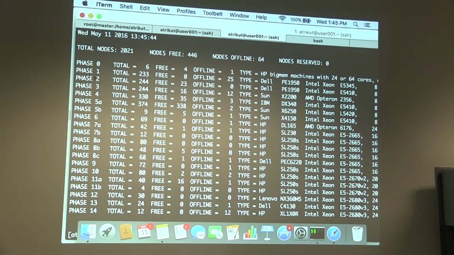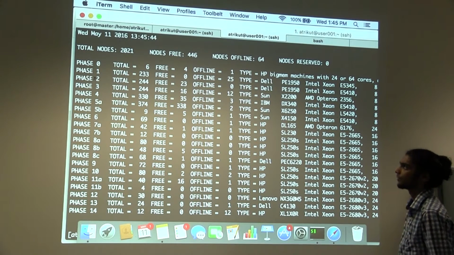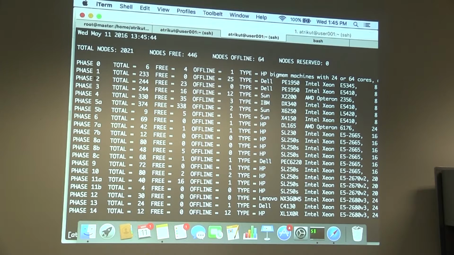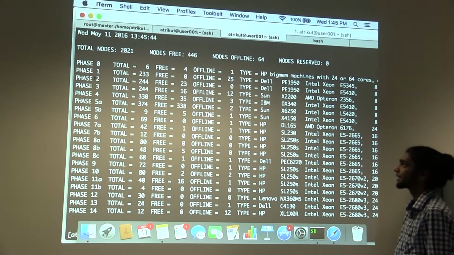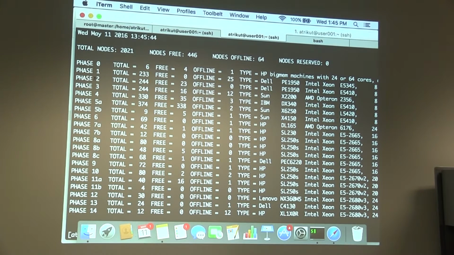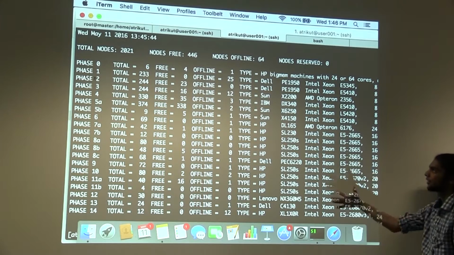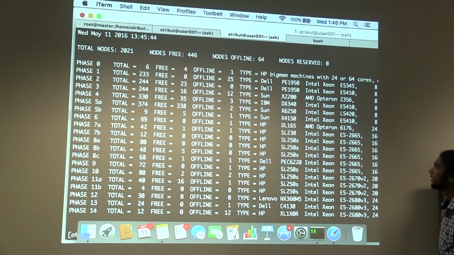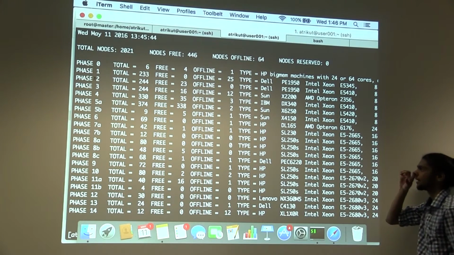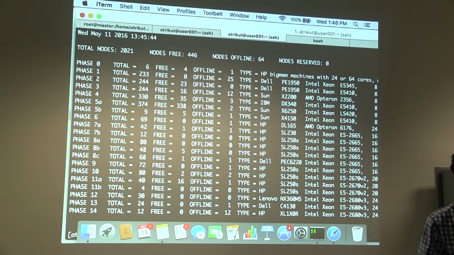You see that, for example, in phase 5A there are 374, I'm not sure about the discrepancy there, but there are 374 nodes in total, out of which 338 are free. Offline nodes are not available for you to use. And then again, a lot of that information from the etc hardware table is repeated.